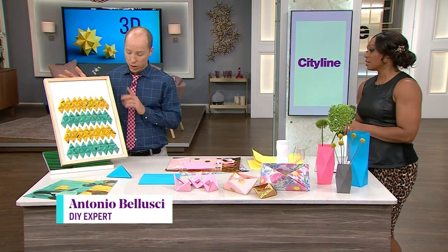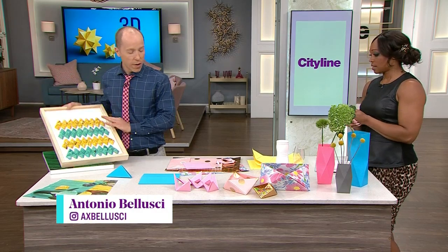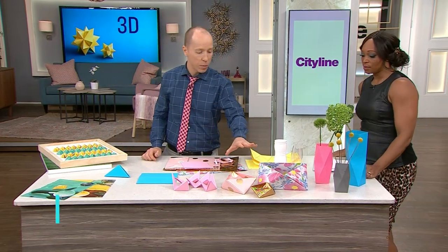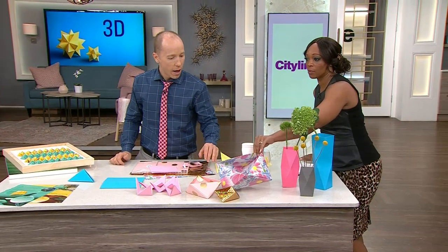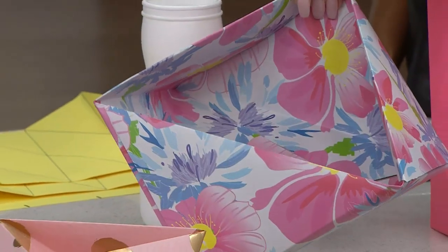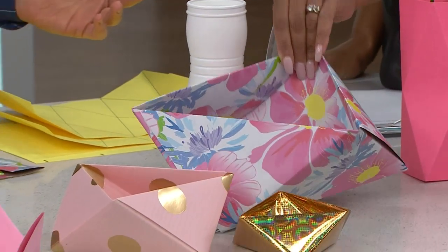A couple of other projects. This is a great piece to hang on your wall. If you want something a little simpler, maybe for your table, you can make bowls out of paper. That's these right here. And we're going to show you how to make these. You're going to make them as well with me. Okay, I will make some too.